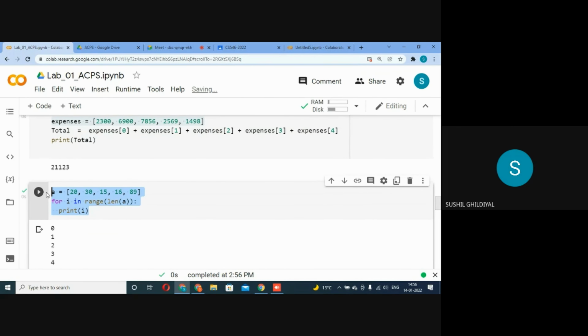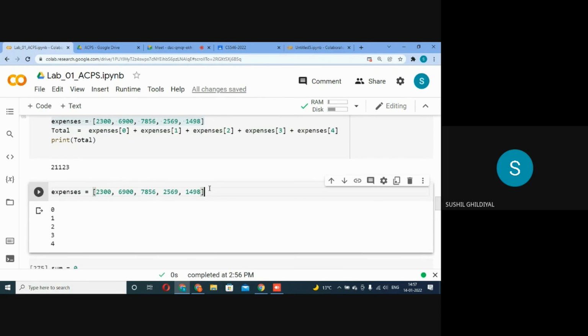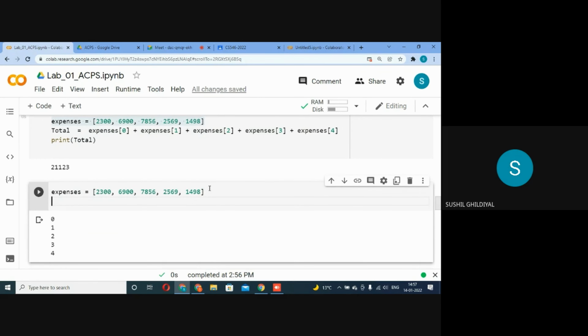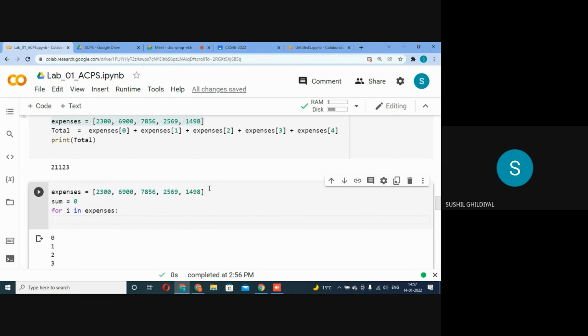Now here, first I did it using the in, down also I have shown the two things in expenses. Sum I have to give, sum equal to 0, and then you are doing sum is equal to sum plus i, then you are printing it.